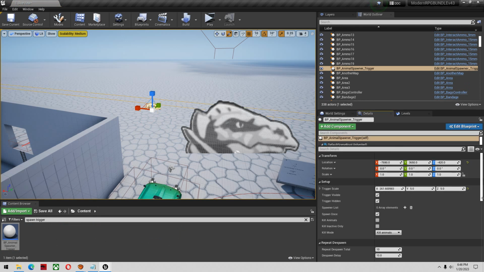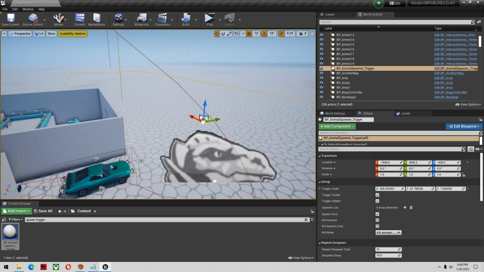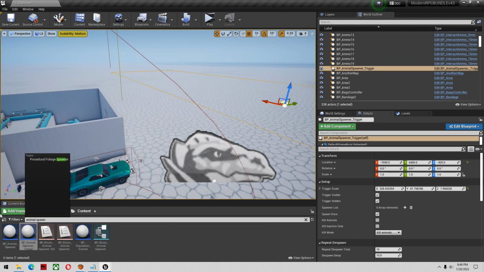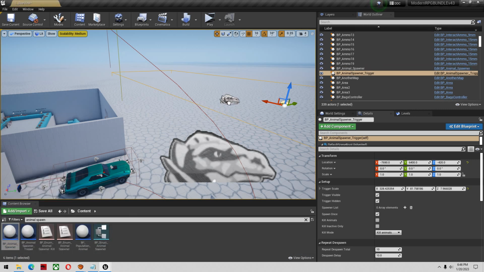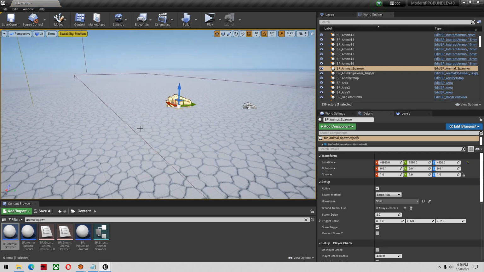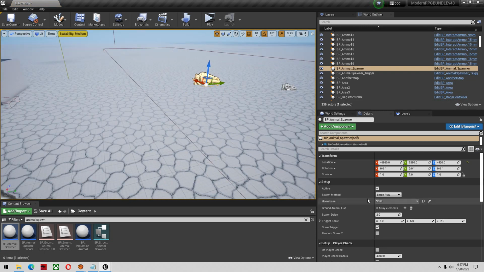Details, and I'm going to open it like this. And within that spawn trigger, we're going to add animal triggers, maybe? Animal spawner. So basically when the player enters this area here or near it, it'll spawn whatever I tell it to here. And I'm going to have this inactive until we go over the trigger. So I'm going to open this up a little bit here.